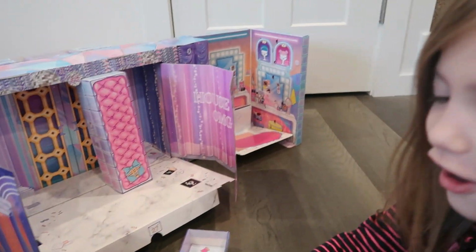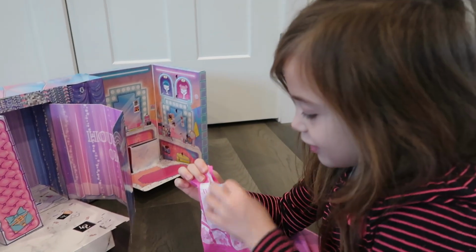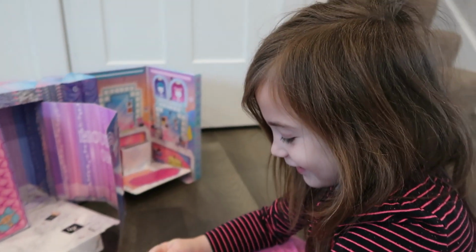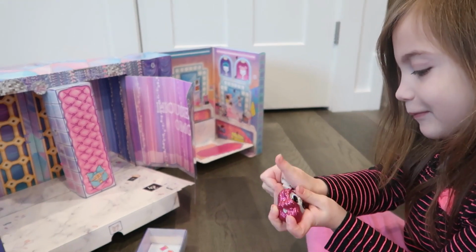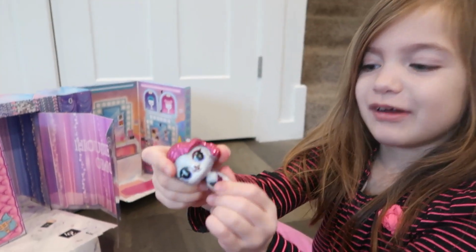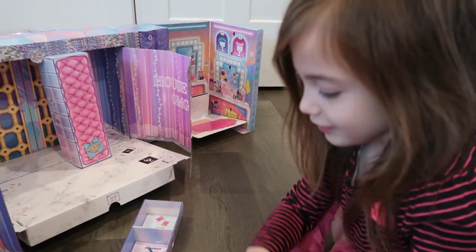All right, let's see what's inside. It's the dog. This is the doggy one. Yeah, let's see if you're right. Yep. All right. Oh no, her head. Put it back on. There we go. This is what he looks like. Nice. All right, let's go check out the other side.